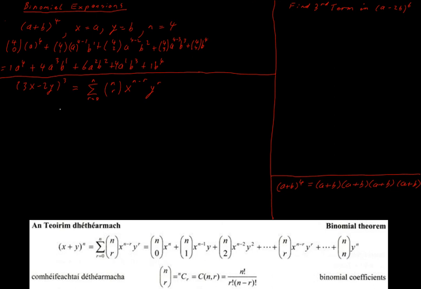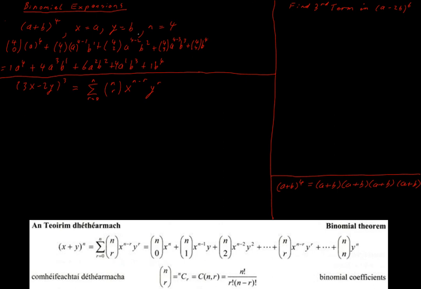Hello. Now we're going to continue our work with binomial expansions, and we're going to take today a little bit more of a focus on this version of the binomial theorem. This was the first one here before we were looking at the expanded version, which is a little bit easier to read to begin with, but we want to understand what all of these terms mean because they're going to be useful in different parts of the course.